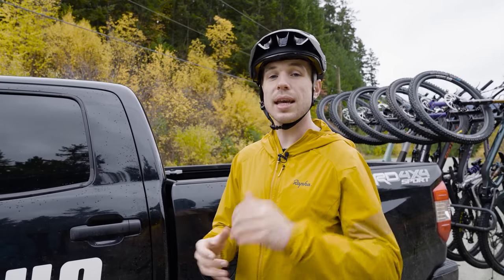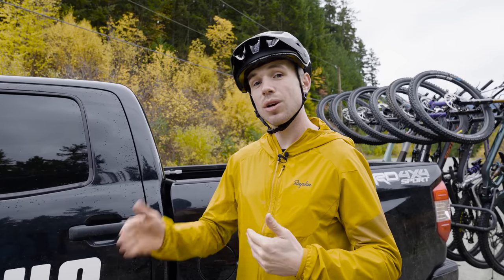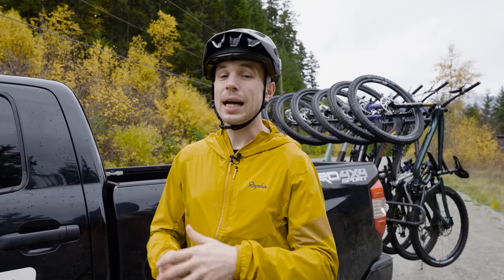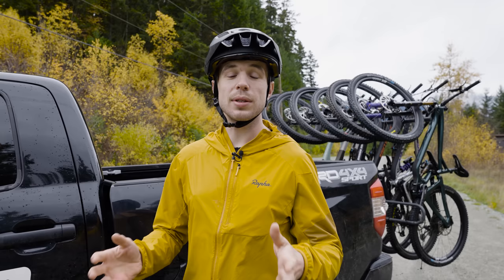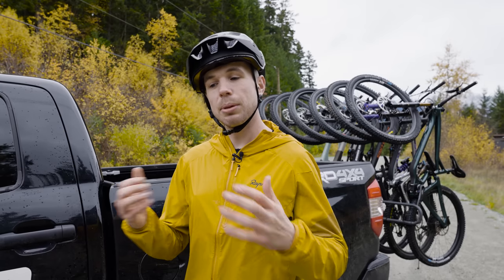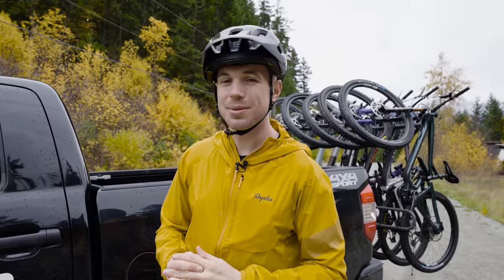The beauty of this rather simple test is it will highlight the differences between the bikes in the boldest possible terms — then you can take those results and make of them what you will. Now, we've got a relatively short climb, so if the climb was longer you can expect the differences between the bikes in terms of time to be greater. Something important to note: this isn't NASA, there are no clipboards, and to be honest I've barely got the wherewithal to get through my times tables. But hopefully this can help you make an informed decision about which is the most efficient bike, though perhaps it's worth taking our results with a small grain of salt. That's enough jibber jabber from me — there's a fire road with my name on it, so let's get into it.